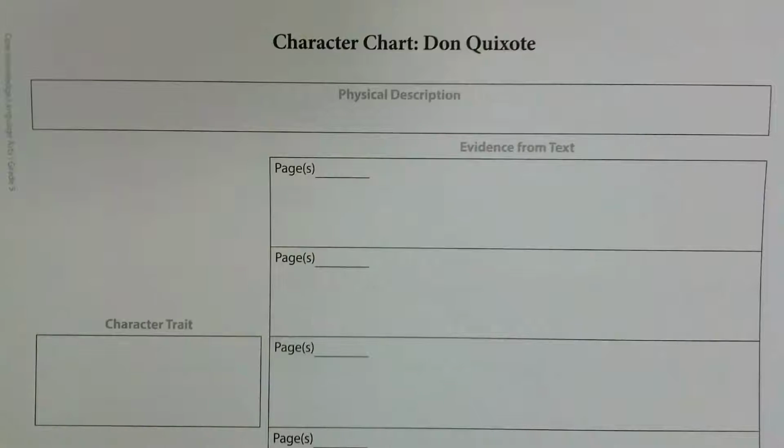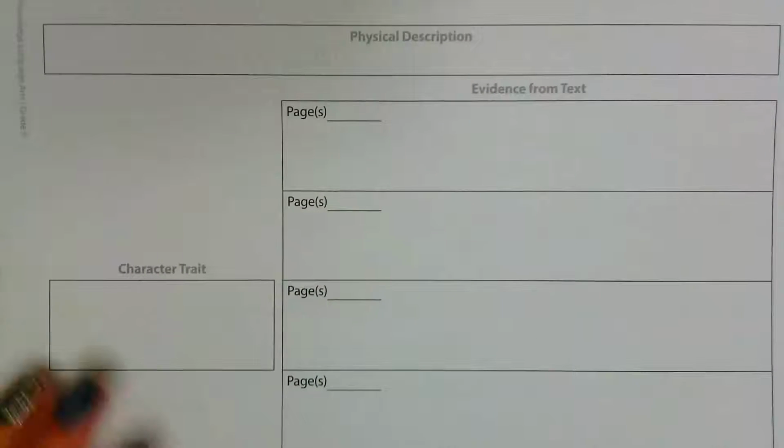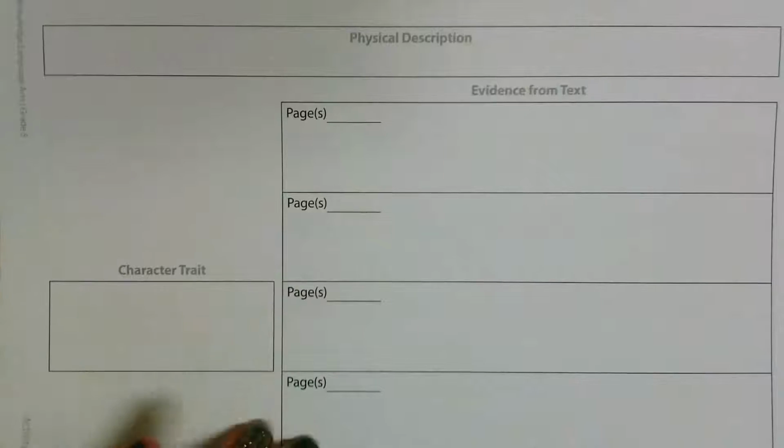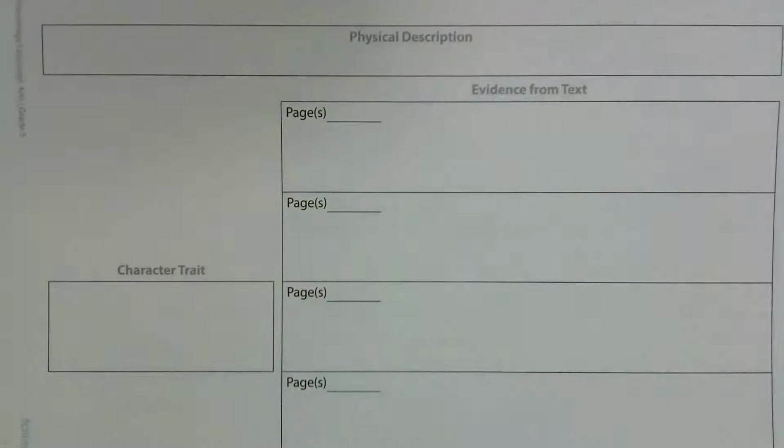tied together. And then the next boxes ask you to find another character trait and give evidence from the text that support the character traits. So if you have not completed 1.3, please stop here and fill in the physical description and then character traits. And when you turn the page, you will have more room to add character traits for Don Quixote. Make sure you're focusing on that character.